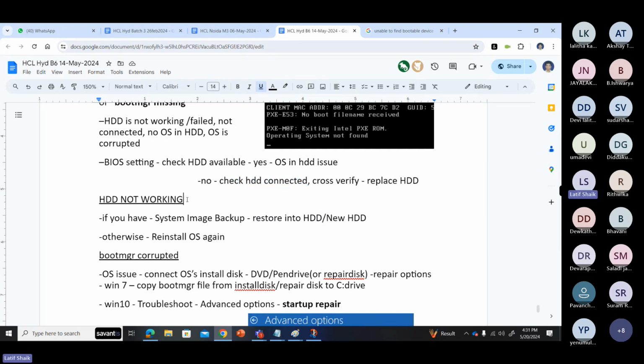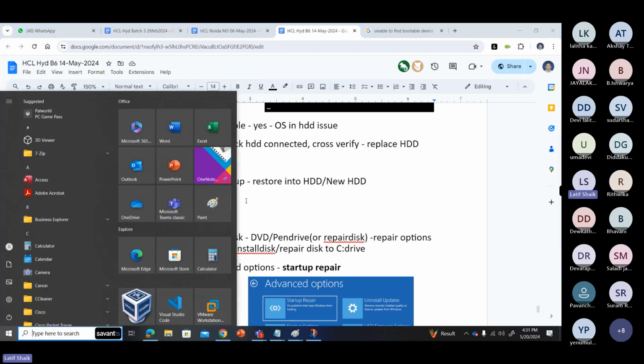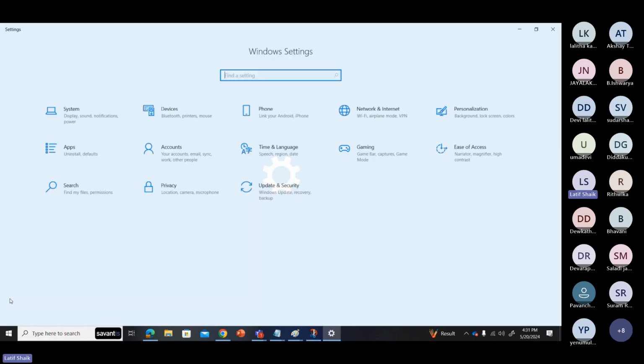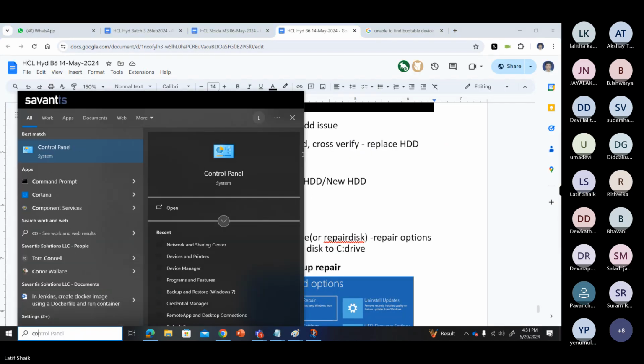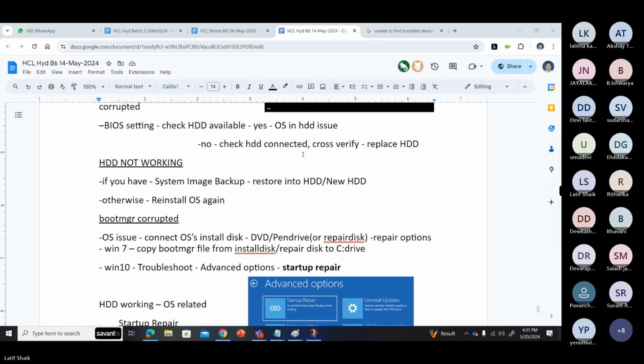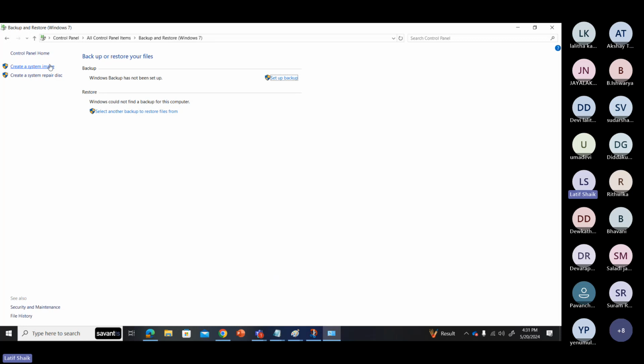Okay. Once again, we'll see the hard disk is not working. What to do? If you have a system image backup. What is a system image backup? If you go to the control panel, you can go to Backup and Restore. This is system image.